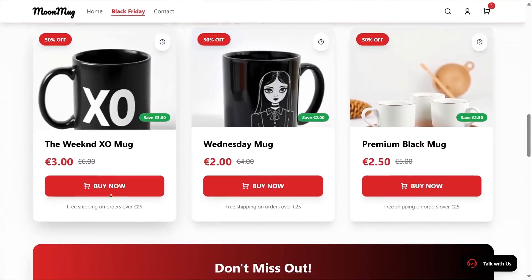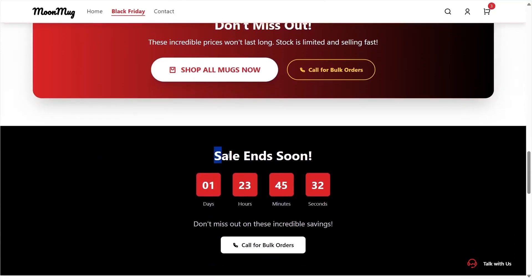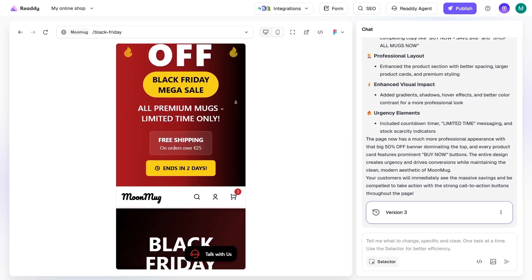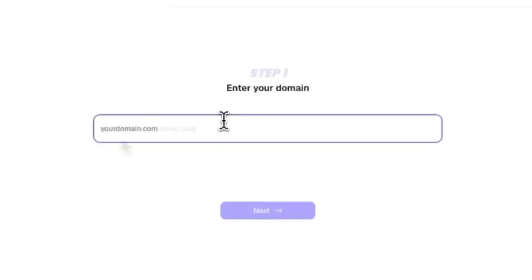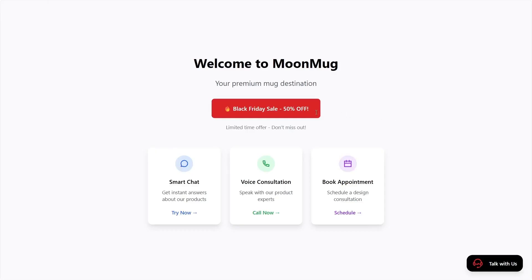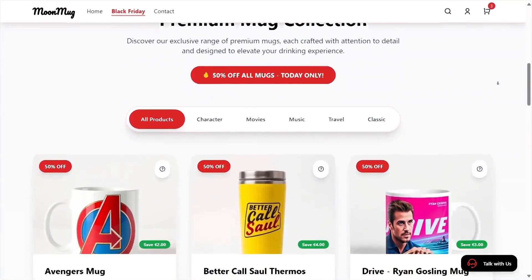And a perfectly themed Black Friday color scheme. The product section was pulled automatically from Shopify. Colors switched to black and red. Discount banner added. And a countdown timer for when the sale ends. Everything works smoothly. The mobile version is fully responsive too, so you can see exactly how the page looks on phones or tablets. Now it's time to publish. I click publish, set the DNS, and once confirmed, the page is uploaded to the store's domain. A few seconds later, when I open the site, everything is live. Shopify products are synced, the holiday theme is applied, and the Black Friday page is fully activated.